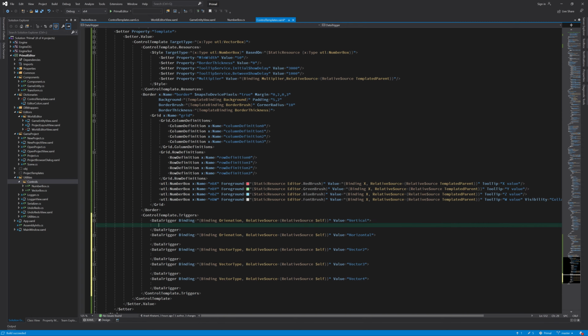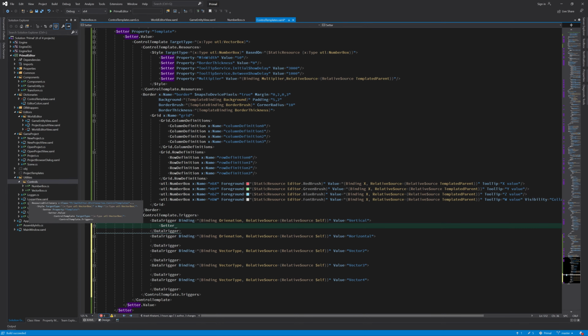So if we are aligned vertically, then I'll put the number boxes in different rows.